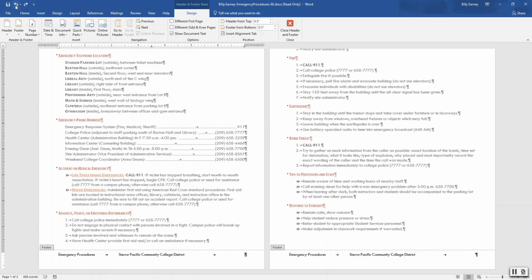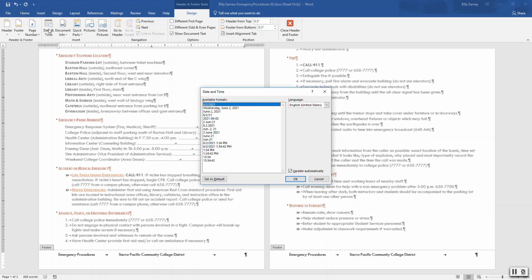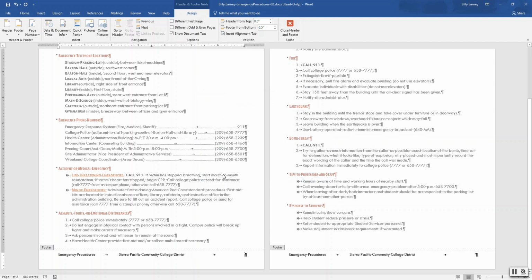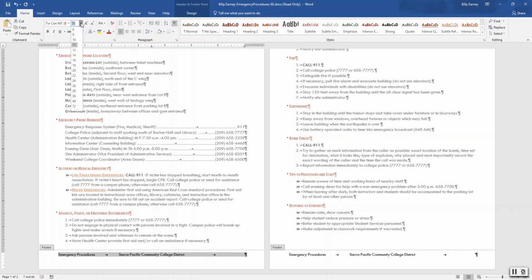Let me try that again. Date, time. Okay. All right. Change the font size of all the text in the footer to 10 point. Okay. Add a top border to the text in the footer using the borders drop down list. Okay.